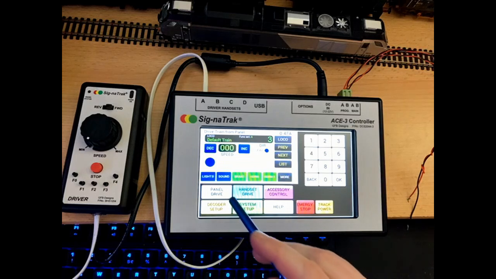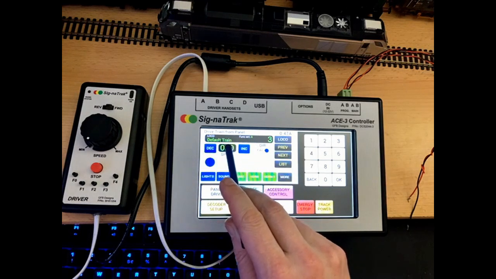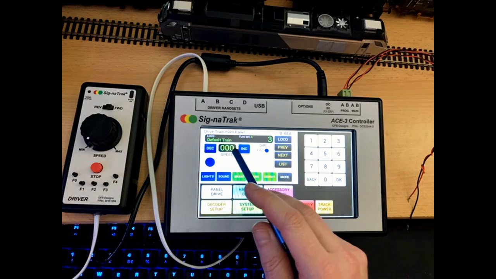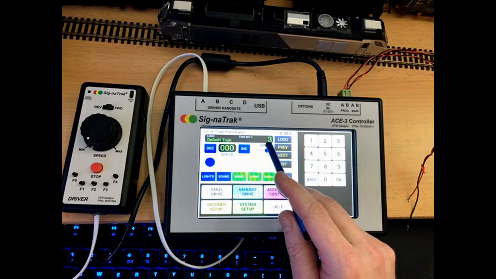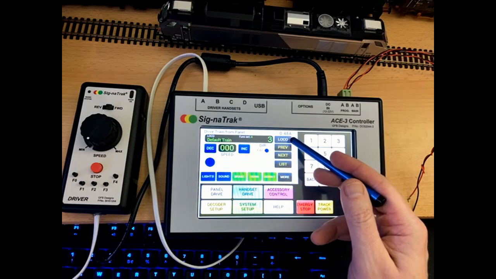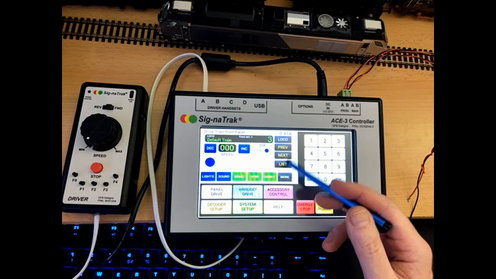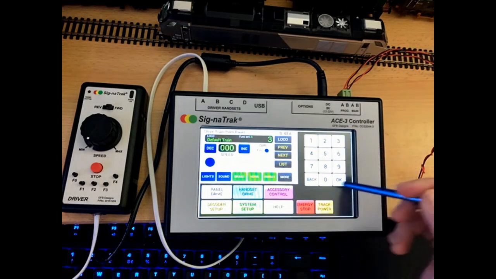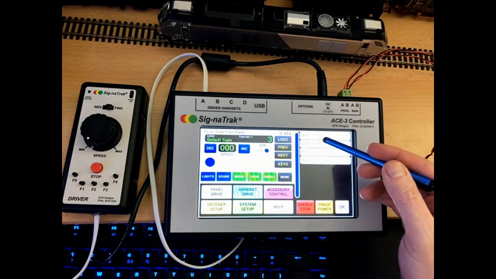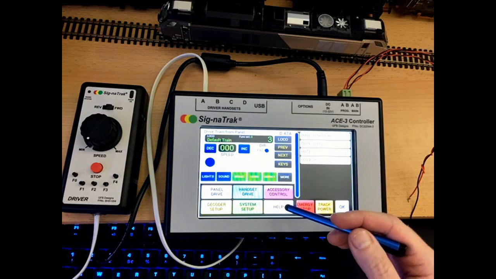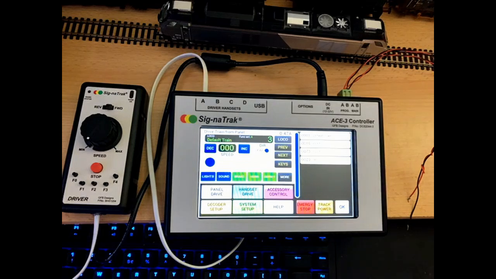So here we have the main display, shows you the name of the train, which of course you can change in system setup as shown in a previous chapter, the current function set that it is using, the digital address number, the loco select button, the previous and next buttons to scroll through previously selected locos, and then the list button to change the numeric keypad into list mode so that you can select through already saved locomotives that you've gone and added in system setup. Please note that the default train of 0003 will always be in the system and cannot be deleted.